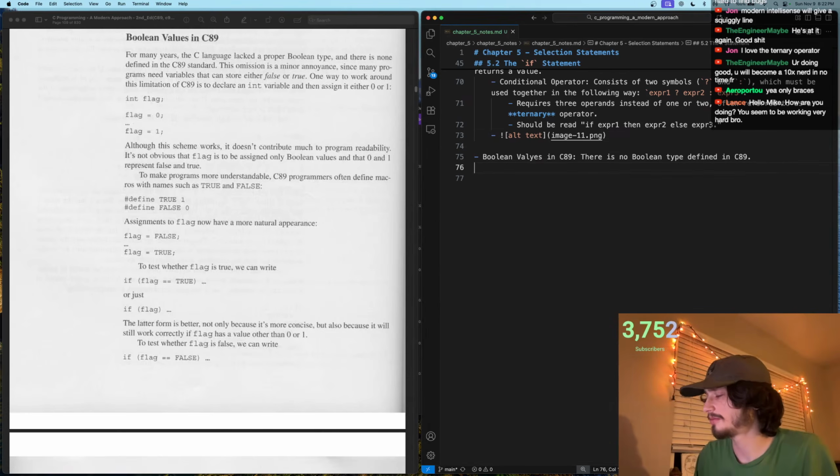So you can define a variable as an int and assign it either 0 or 1.